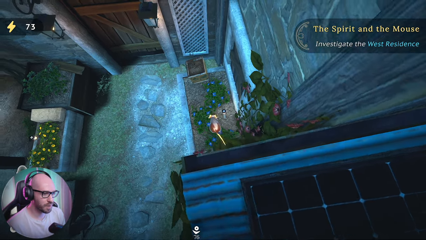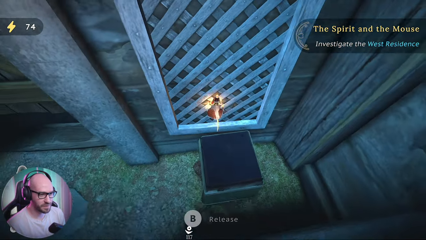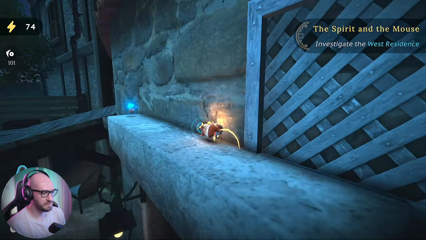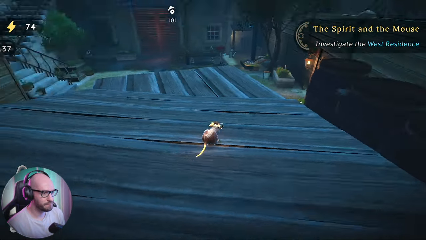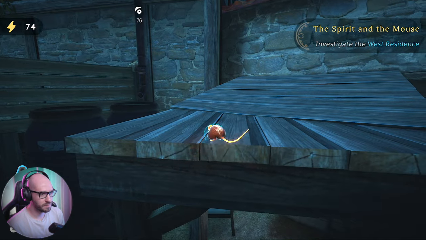I think I can also drop down here. So I can then go ahead and drop this one. Alright. Almost there, buddy. Alright, so there's one. I think there's one below me. Oh, yeah, it's right here, actually, on the table.